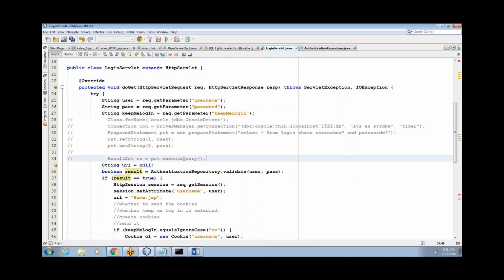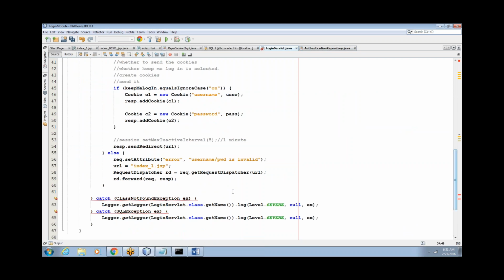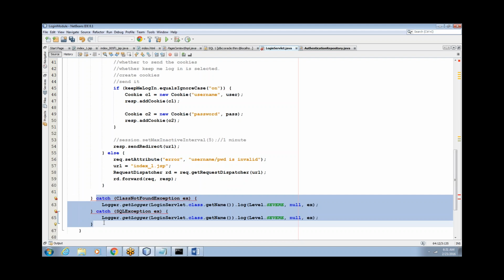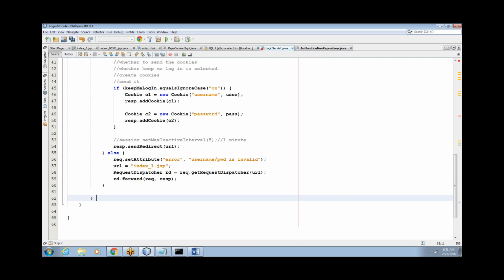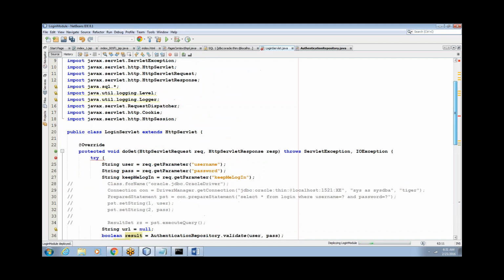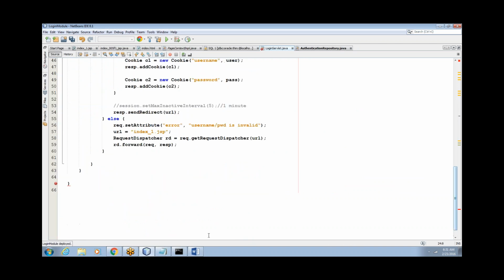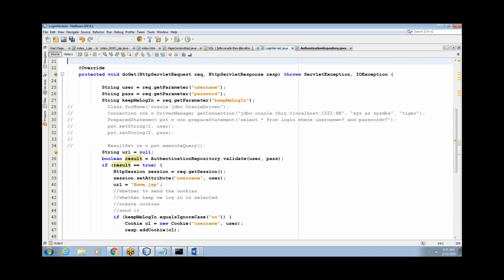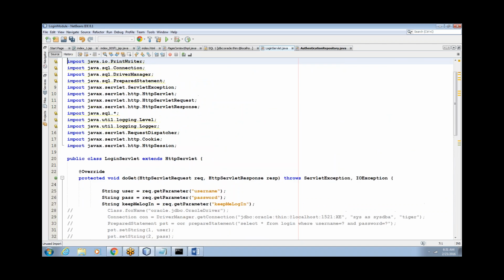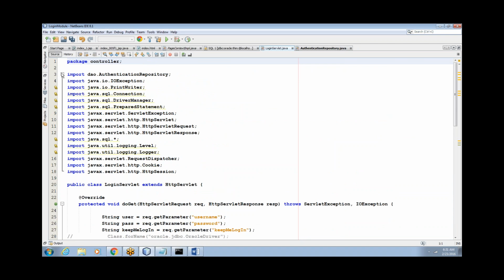So you'll create a separate class, the code to access the database, we'll place it in the separate class. And that class we call it as the DAO. The reason we do this is because it promotes reusability. You can reuse that code at many places. Clear with this? Yeah.